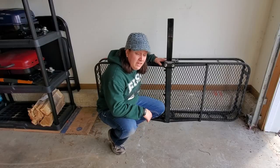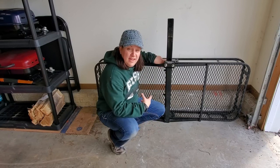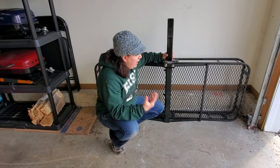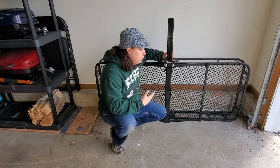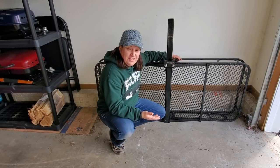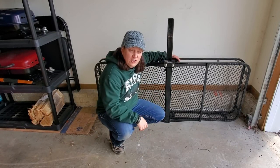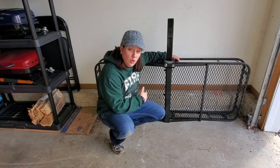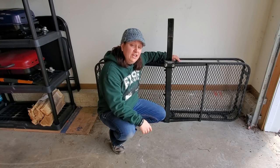The other thing I'm at least considering bringing is this Reese Explore rack. I have a nice canvas bag that goes on the back of it so I can put some of the gear I just showed you onto the rack to save room in the Jeep. Once I get my clothing and consumables packed, I might not need it — and honestly I'd prefer not to use it because it's kind of an aggravation to install, you have to take your license plate off, and then you're stuck driving around for 10 days with this rack on the back. But it's nice to know I've got the extra storage if I need it.